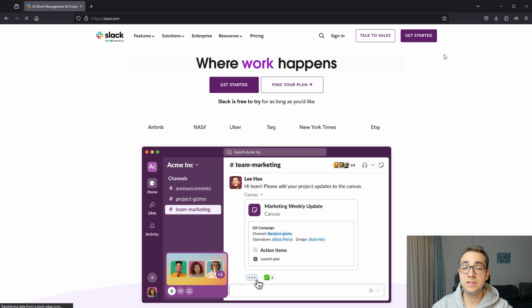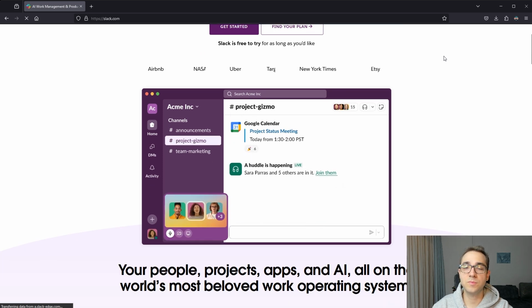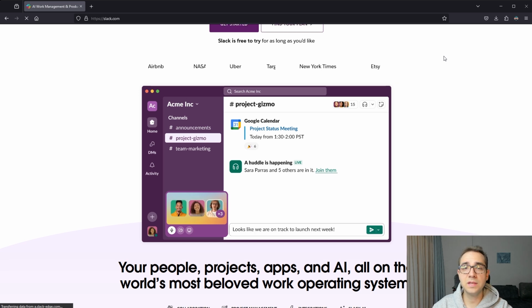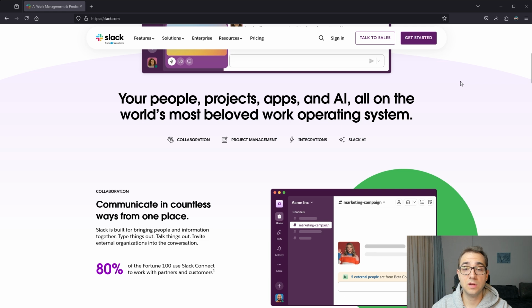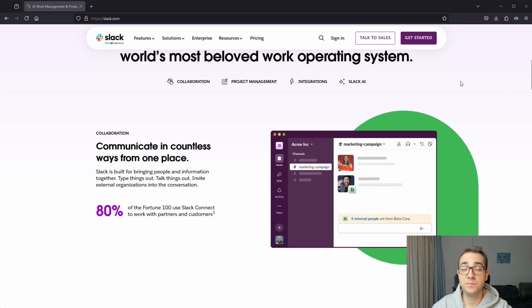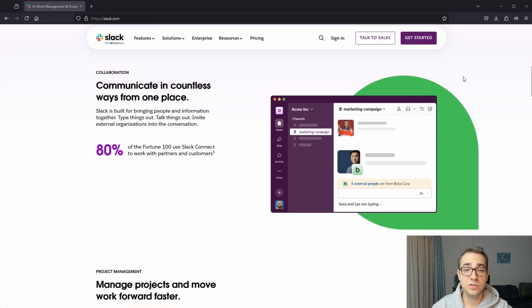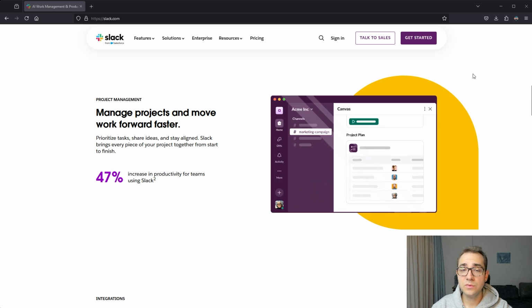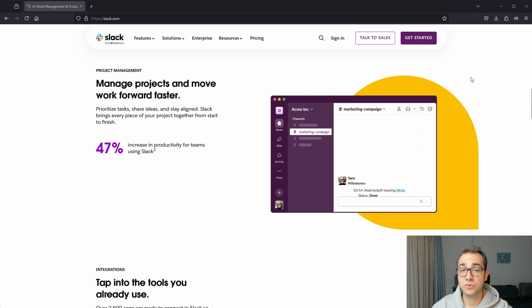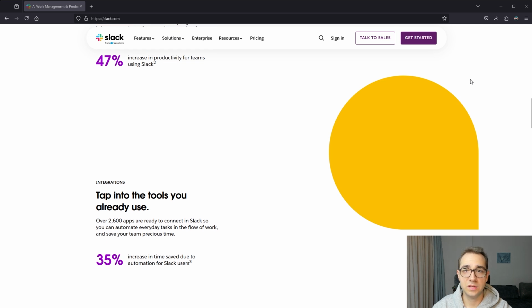Next up, we're looking at team chat applications like Slack. Some agencies like to have their clients on Slack. This usually works if they're paying you a lot of money and isn't as viable for smaller product-led services. However, the pros of something like Slack are: they enable quick, real-time messaging which fosters immediate communication and collaboration between team members or clients, speeding up decision-making. You can create different channels for specific topics or projects, helping to keep conversations organized and ensuring that information is easily accessible and segmented. They often integrate with other productivity tools, for example Google Drive or Trello, allowing teams to collaborate more efficiently and access important resources directly from the chat interface.